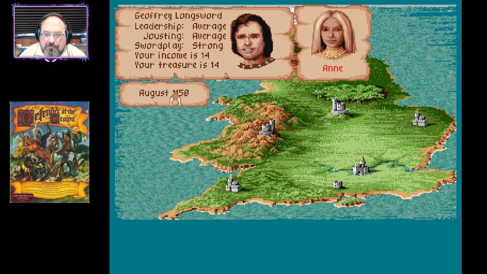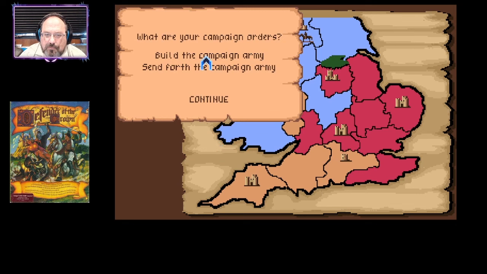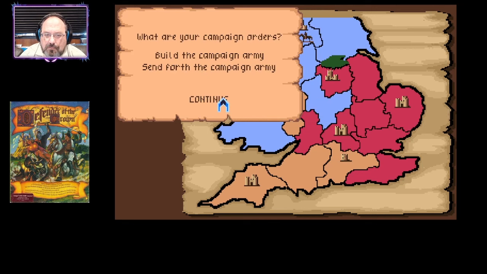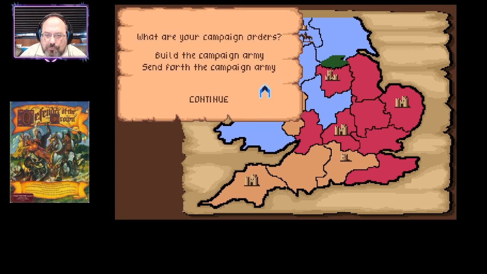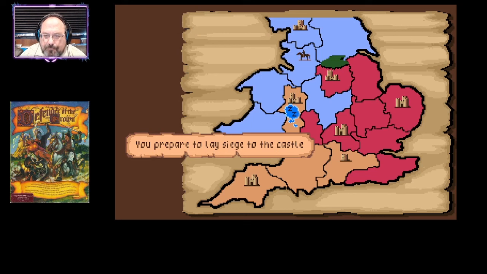Okay, well. We're gonna send it back here. Build a campaign army. Didn't we get money? Oh, I gotta build the army. Okay. Now, we will build this up. Alright, see conquest. Here and here. Oh, he's building little castles.